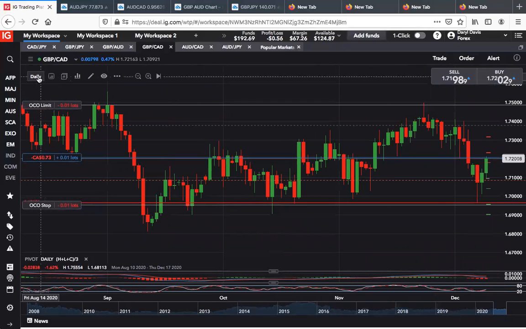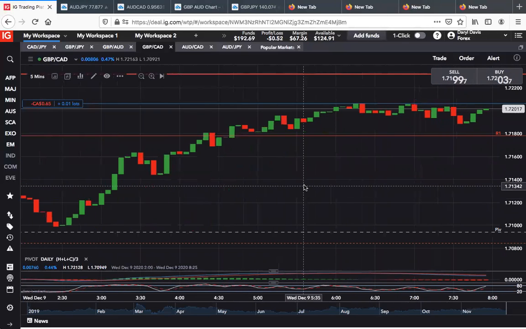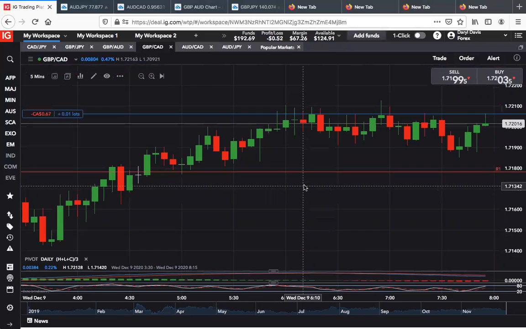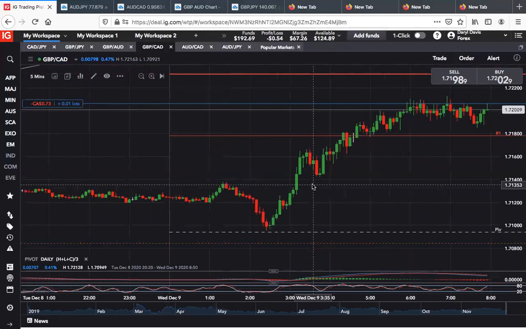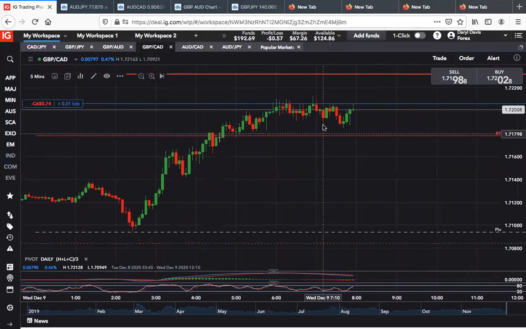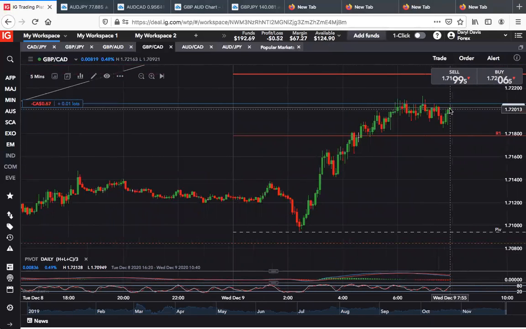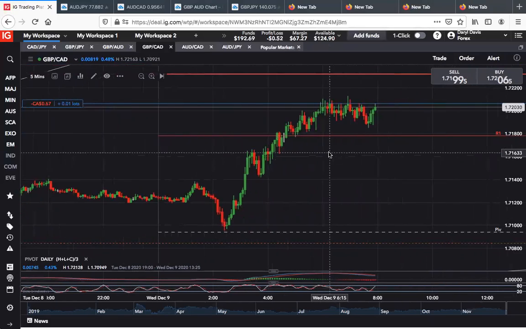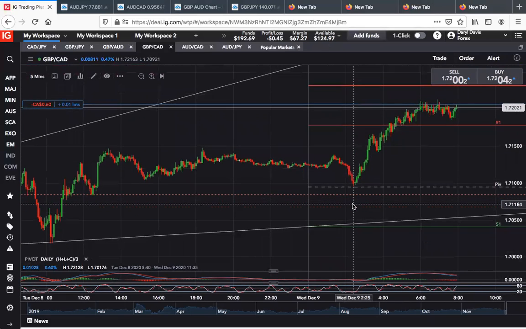We definitely didn't get that 90 minutes or whatever. But like I said, this level is holding. And we're on the 5 minute. When I say this level, I mean this R1 level. Like, you know, I would have liked to see this. If it was going down, it would have just crashed down like it normally would.